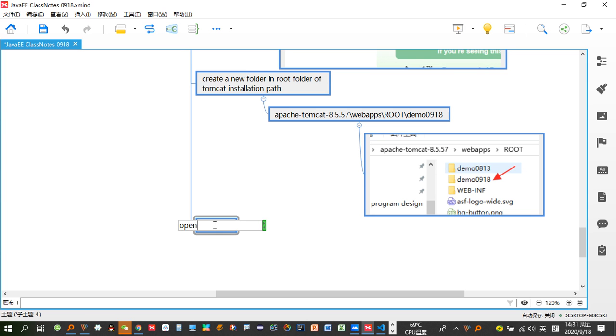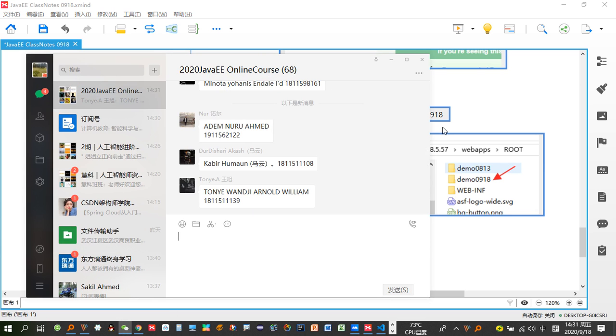Open the folder of demo in VS Code. I will just say VS Code for short.